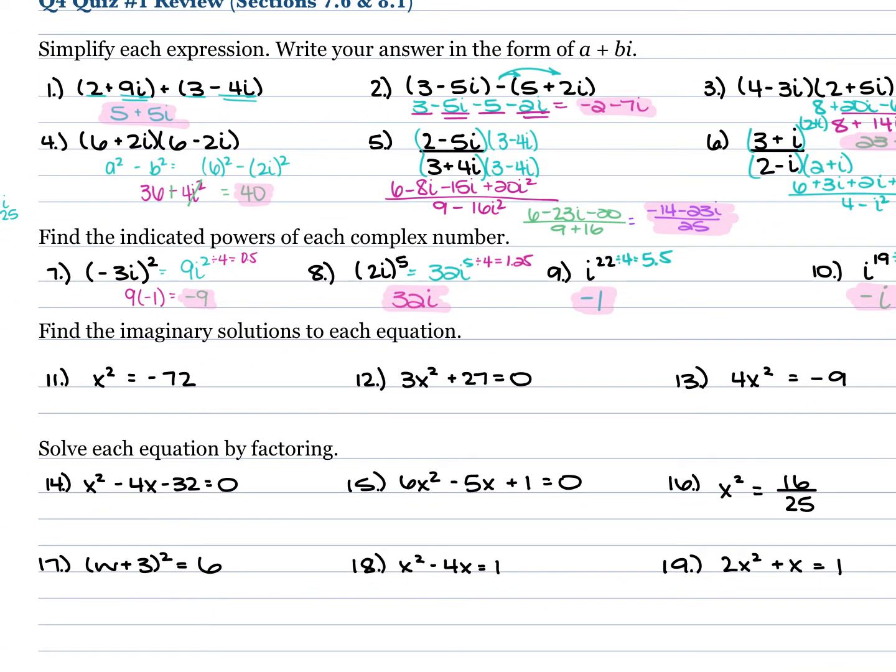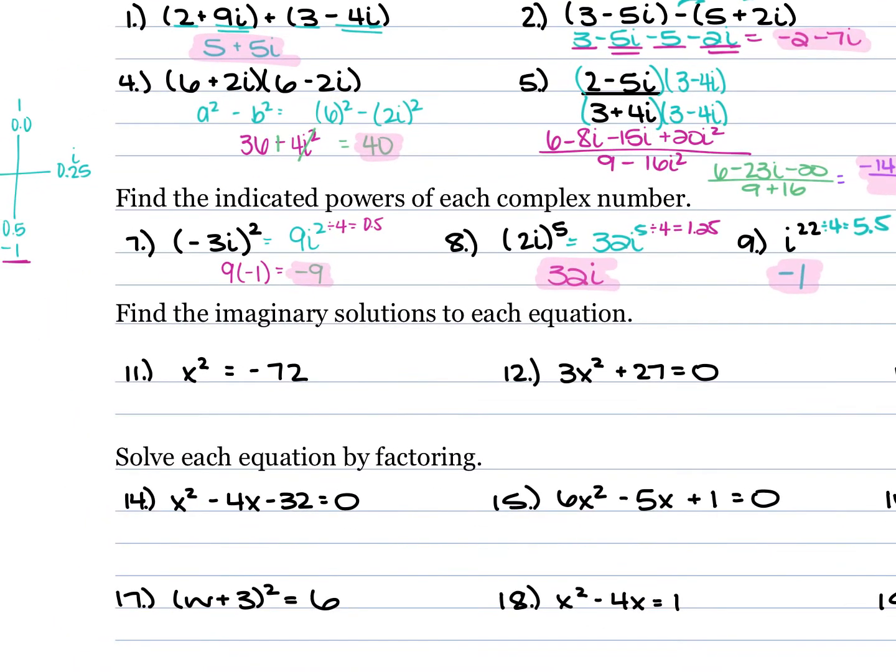For the next set of questions, we're just finding the solutions for these. Some of them you are going to have imaginary solutions in the fact of a negative underneath the radical. That's the square root. Remember, to represent that negative, you represent it with an i. And if you're taking the square root of both sides, you put the plus or minus in front of your answer. If we look at 11, you have x squared is equal to negative 72.